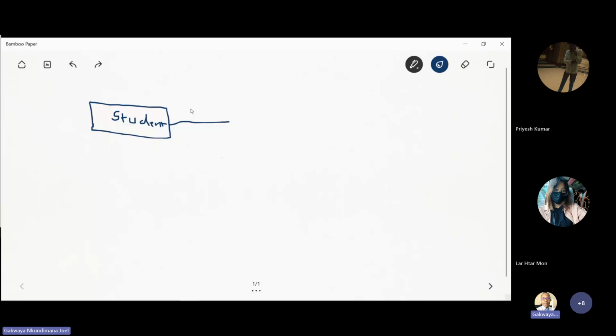For example, here we can have last name, a middle name, and first name. So we can do it this way. These are composite attributes. The other one we shall build in the next class.